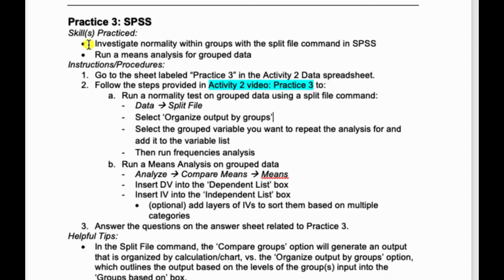So we're going to look at normality using a split file command that allows us to split our groups when we run certain analyses. And then I also wanted to go back and show you guys the means analysis and just how to input data if you were wanting to perform different descriptive statistic calculations when you have certain dependent variables and a leveled or a factored independent variable. I've added some tips on the bottom on different selections that you can make with each test, but we'll move over to our data and we'll get started.